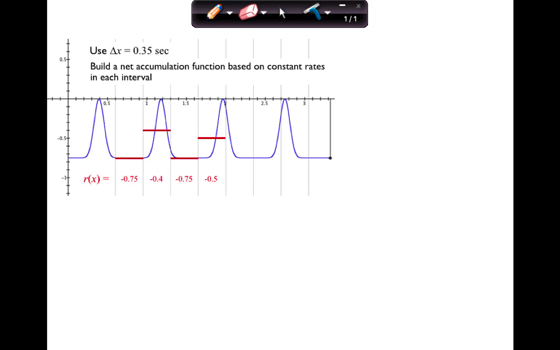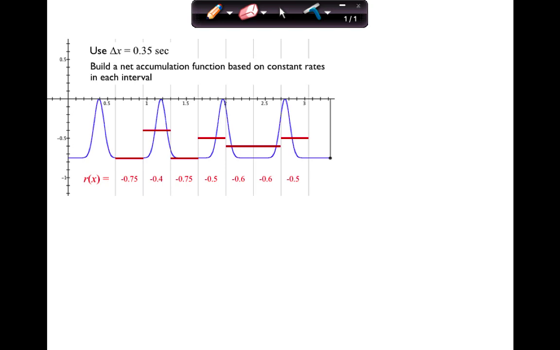Okay, next one. Now this one it's basically 0 to negative 0.75, but has more of an interval where it's negative 0.75. So more or less negative than negative 0.5? Even more negative. Do you see that? Because more of the interval is down here at this negative 0.75 rate. So I said negative 0.6 for this one. This next one is the mirror image of the previous, so negative 0.6 again. And then this one is the mirror image of this one back here, so I said negative 0.5 again.